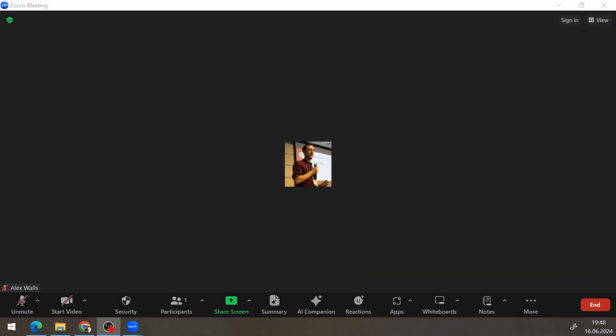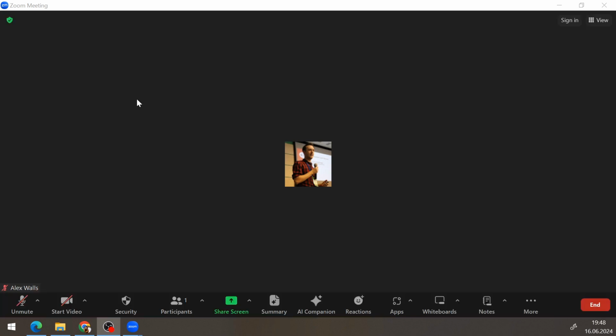And actually, one of the first things I need to say is there are actually two different whiteboard features in Zoom. One of them I find very helpful and the other one not so much. The one that I don't find helpful is when you're looking along the bottom of the screen, you should find one that says whiteboards. That's the one that I'm not a big fan of. Not going to talk about it right now, but that is one that I'll make another video on and think about maybe some uses of it. But I don't tend to use that one very much myself.